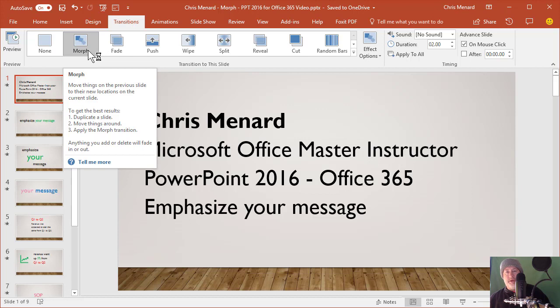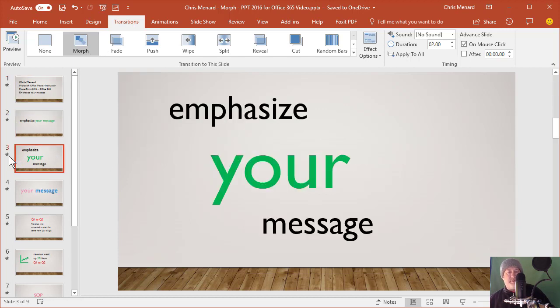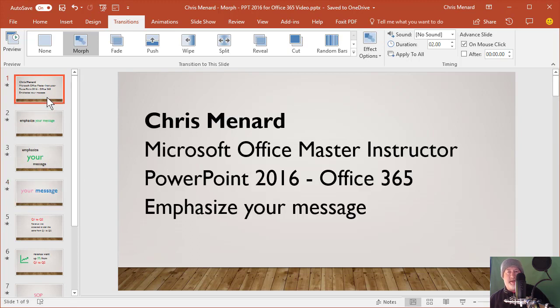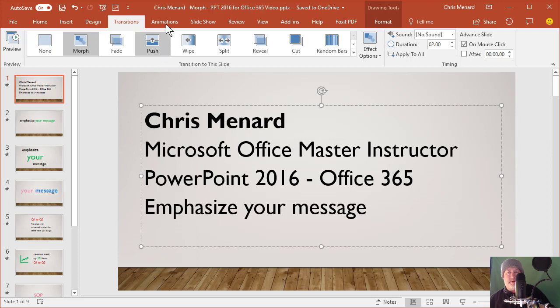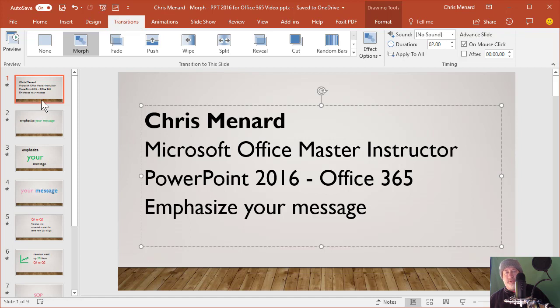Now, in real life, you wouldn't do it on every slide, so that's why you have the little star over here. And what's interesting, it says play animations, but all of them are transitions. The only slide that I did that has animation is slide number 1. I did animation. It took longer to do slide 1 than to do the other 8 slides. So let me show you how my little PowerPoint works here.